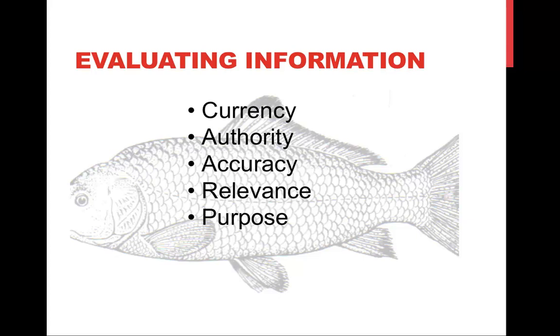Something to consider from the point of view of the information you're reading. Well, who's the intended audience for that information? A high schooler's blog is probably maybe her friends from high school, maybe not the audience of your instructor. It's not written for a research paper perspective. And then this can also go to the appropriate level. Is this written at the appropriate level? Is it something that's really basic or something that's very complex?